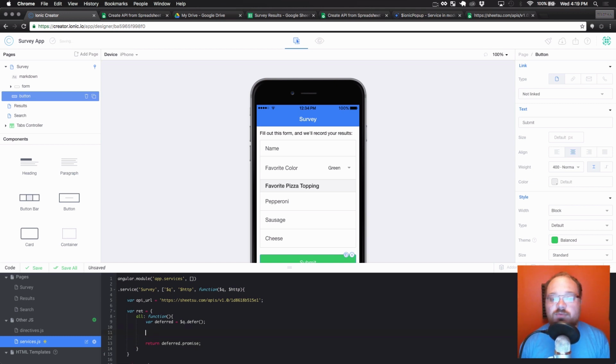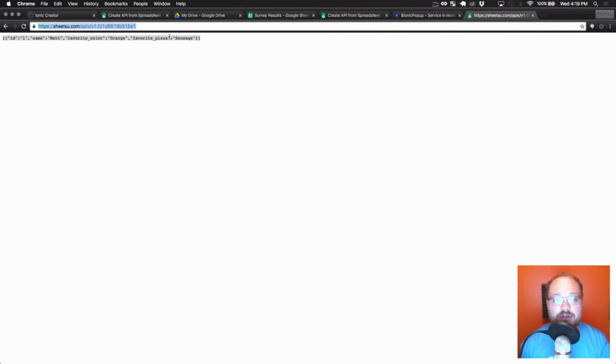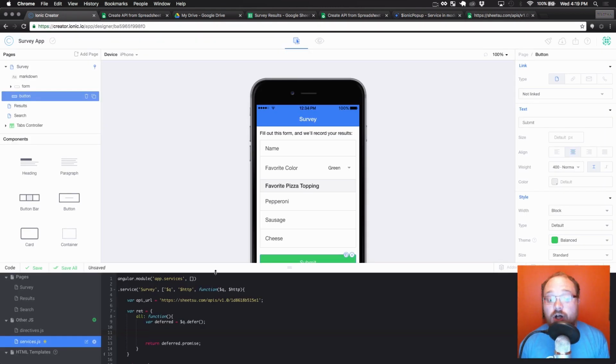And in between, we're going to fire off that request using $http. So this is going to be a really simple one for all. You see how we put that URL in, just regular URL, and it gave us everything? That's all we want to fire off here. So we want to use $http.get. And a get is just a normal request that gets data from a specific URL. We're going to pass it our API URL. And then we're going to do .then function resp, for response. And then we're going to do something, okay?